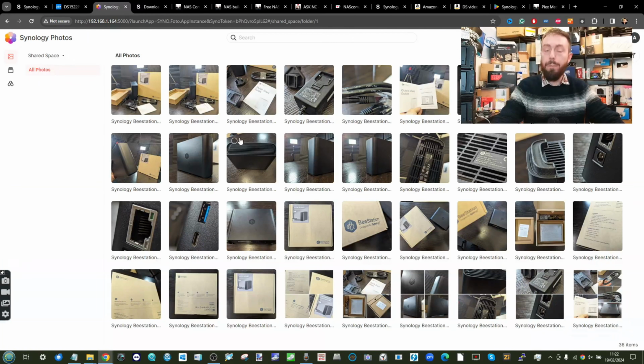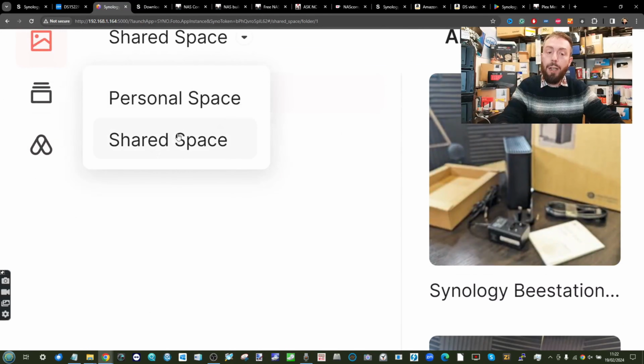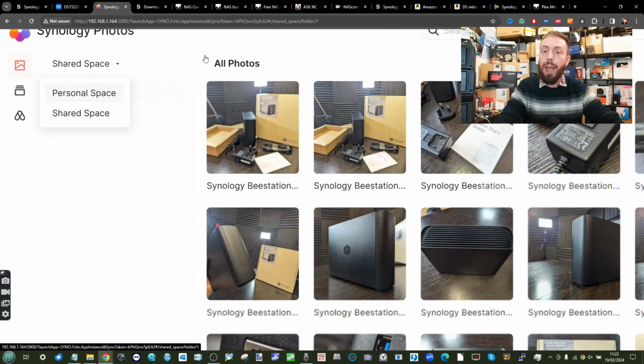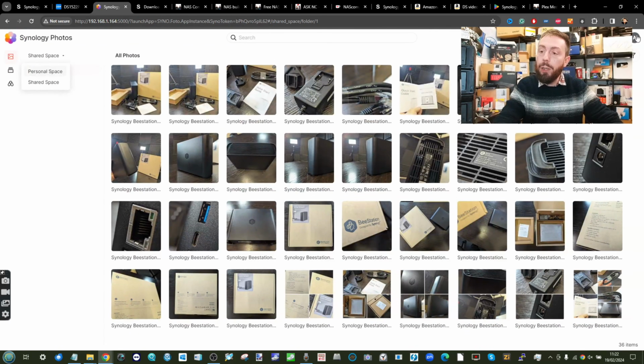Now, by default, several apps and features and services of Synology Photos are not visible. Indeed, if you're following this guide at the same time as your newly set up Synology, you're probably asking me right now, why can't I see shared space? Where is that button here at the top left? Well, head into the profile icon here at the top and then go to settings.